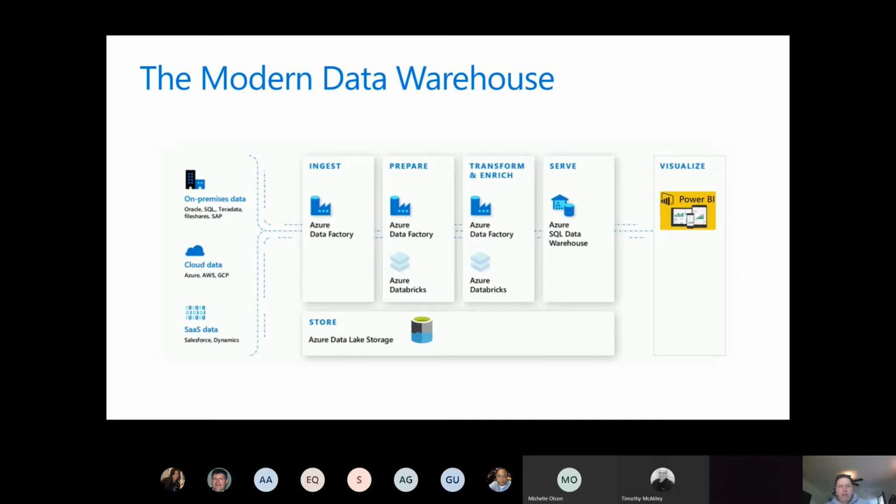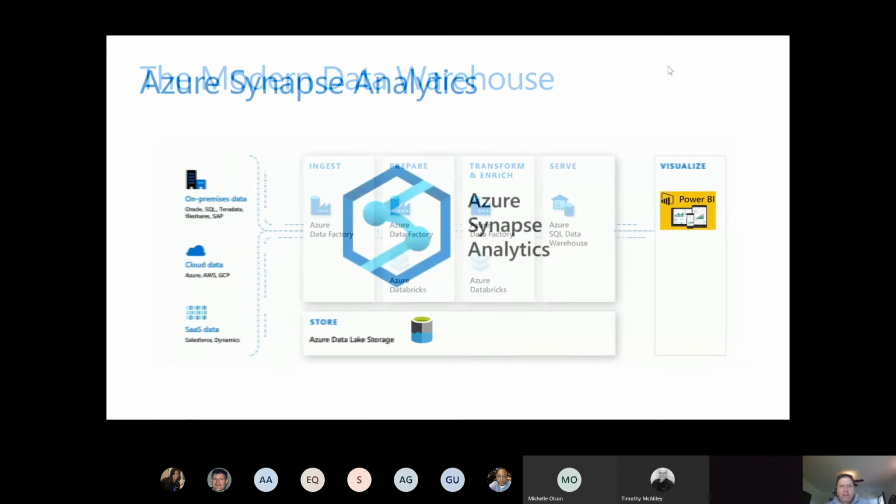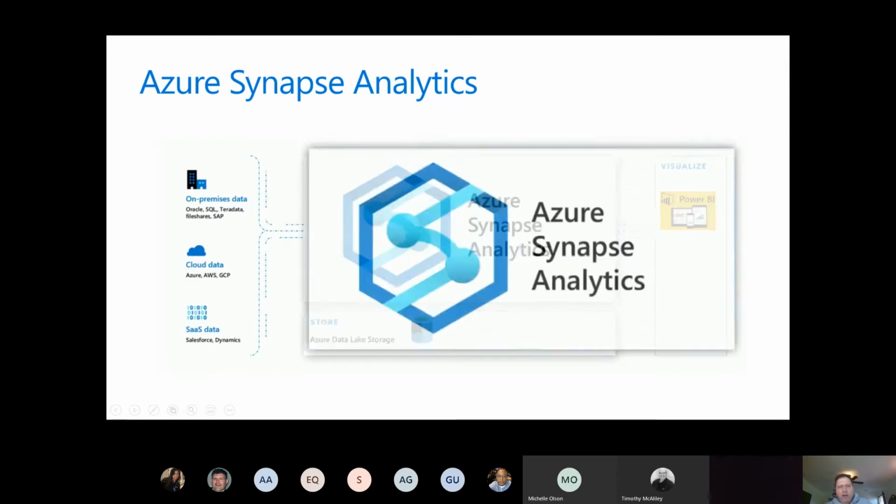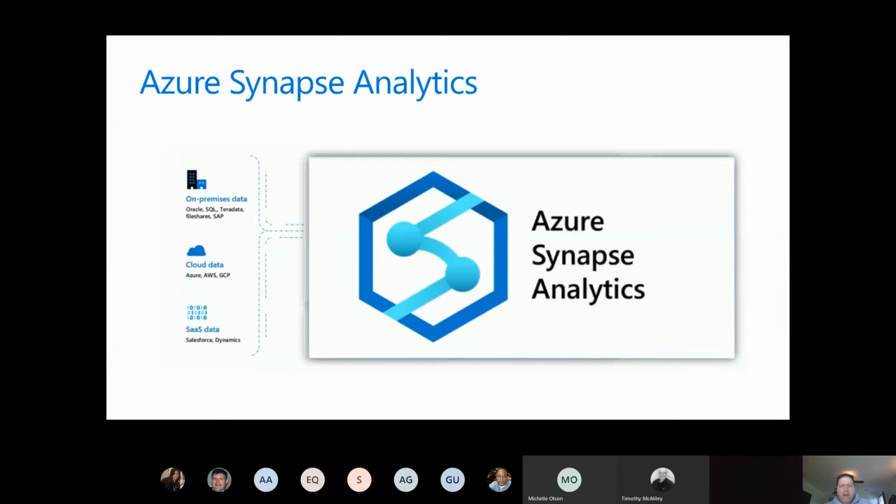So we're here today to talk. That's the modern data warehouse process. We're here today to talk about Synapse and where Synapse fits into this picture. And it actually overlays all these things we just talked about, the whole data ingestion, data preparation, and warehousing. And even more so, Synapse over time is evolving to support the reporting aspects with Power BI, as well as the storage aspects, that being with Azure Data Lake Services. And you'll see some of that today.